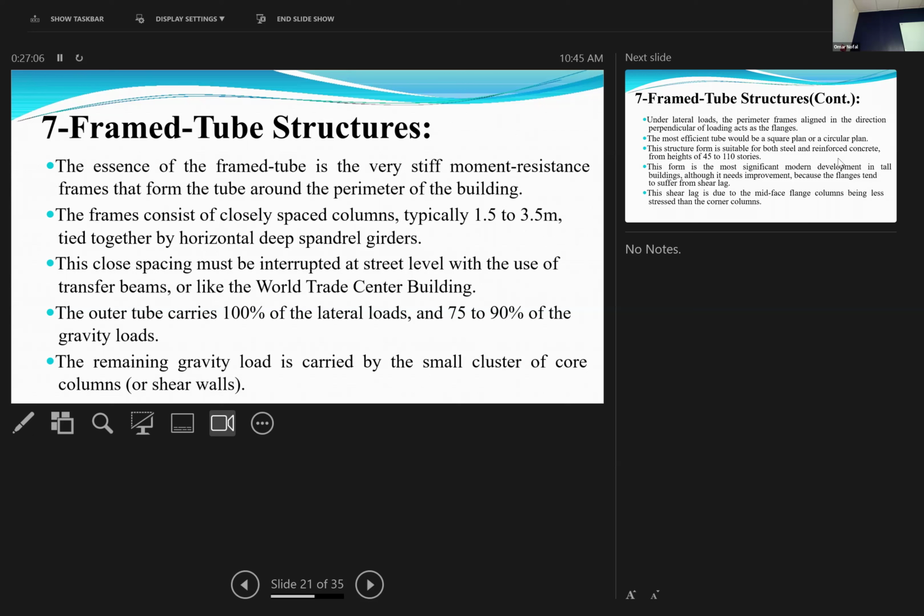Or increase the beam depth. Increasing the beam depth is going to make it more efficient. So those are things that we're going to try in the project. What if we increase the column dimension, not the spacing? We can increase the column dimension, the column spacing, the beam dimension, so we can play with all that. The beam width can help a little bit, but not much. Mostly the beam depth helps with this. So that's about the frame tube structure.